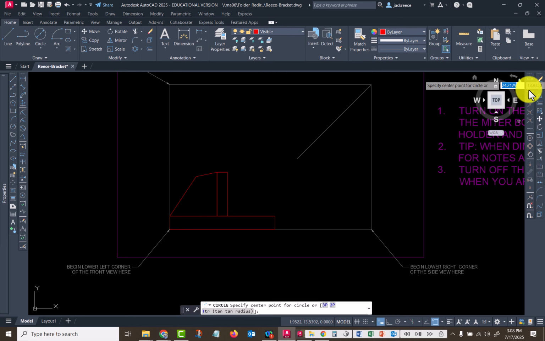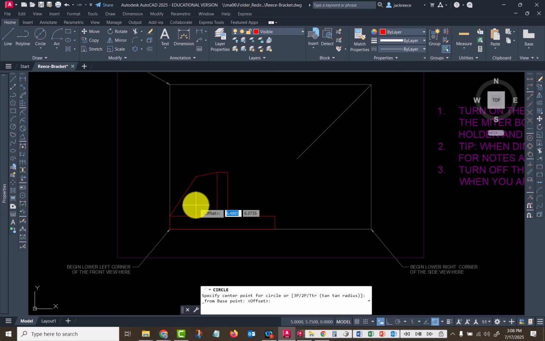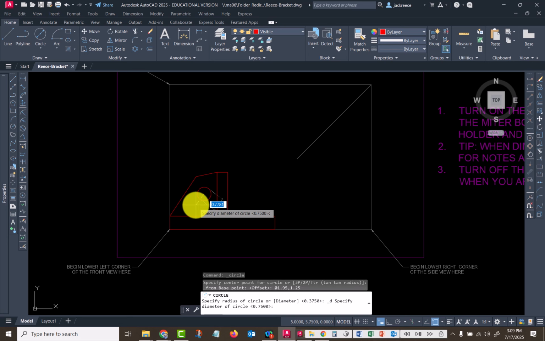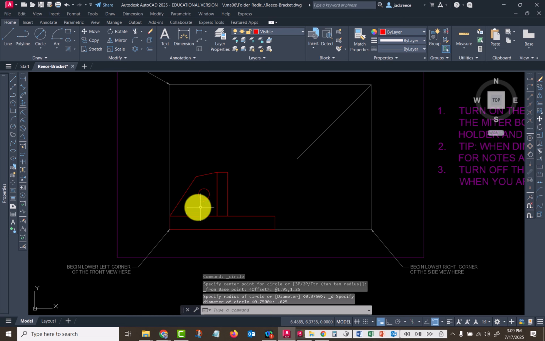I'm not sure what happened there. Snap from there. At. Maybe that's what I didn't put in, the at symbol. 1.95, comma, 1.25. Enter. And now for our diameter of 0.625. Okay, so that looks right.